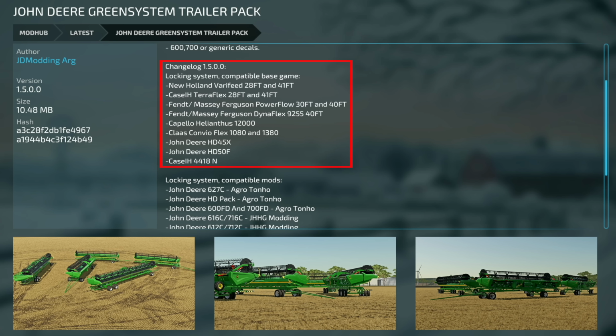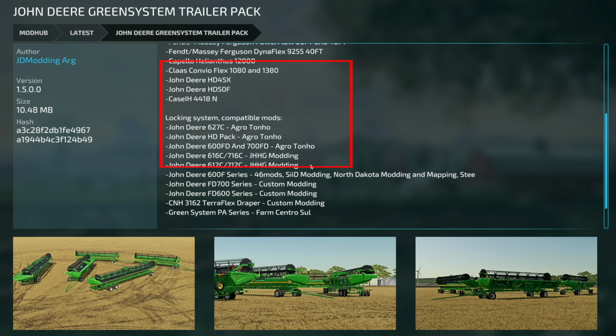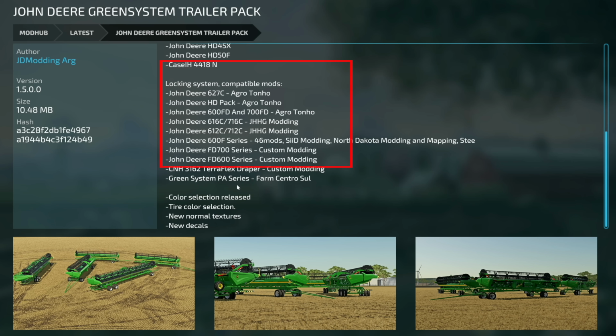Next up, John Deere GreenSystem Trailer Pack, version 1.5, locking system compatible for base game, with the New Holland, Case IH, Fendt, Massey Ferguson stuff, Capello, and stuff like that. We also get to see the locking system compatible mods, so that is very nice to see. And we also have color selections released, tire color selection, new normal textures, and new decals.